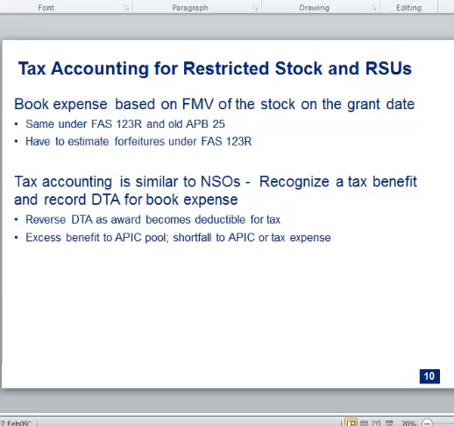Okay? For now, I want you to have in your head, when books expenses it, we can't deduct it. But we know we're going to get a deduction in the future, so we treat it like a temp item. Right? This is like bad debt reserve. We can't deduct bad debt reserve now, but when we write off that receivable, we'll deduct it. We can't deduct that book expense for the RSU, but we can deduct it when the RSU vests. Okay? It's a timing difference. We good with that?